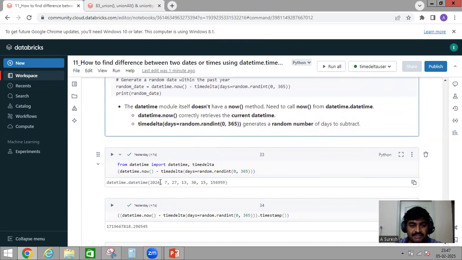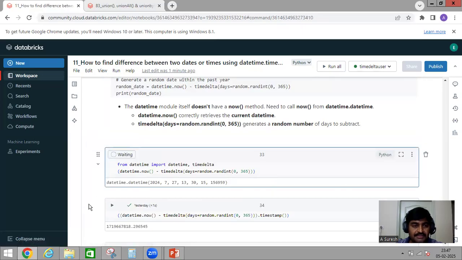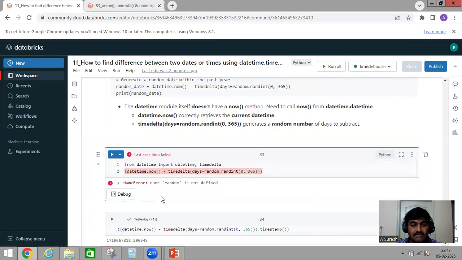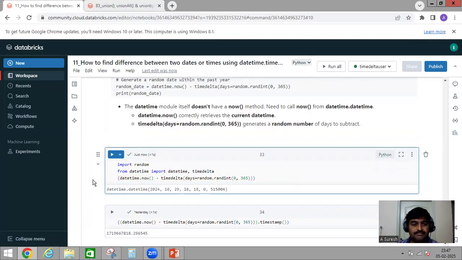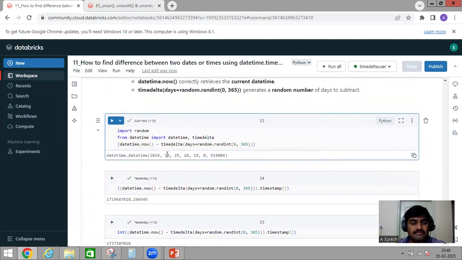See, initially it gave some day. If I try to update this one, yeah, this is the date and time it is giving. So why is it giving 24? Because today's date is 2025, second month and fifth. Today is fifth.